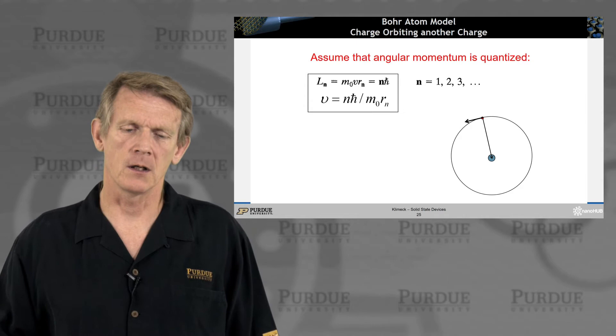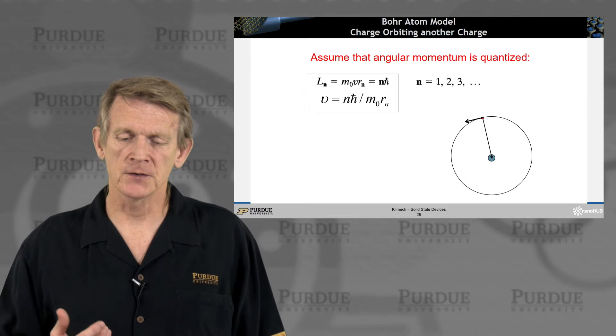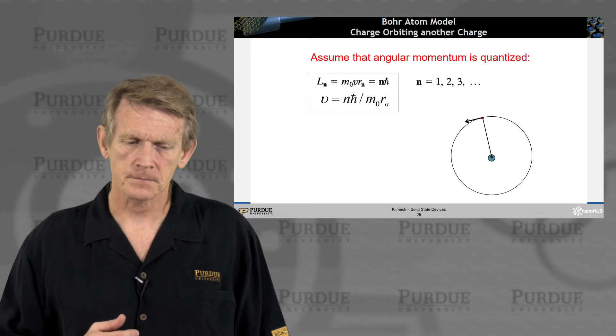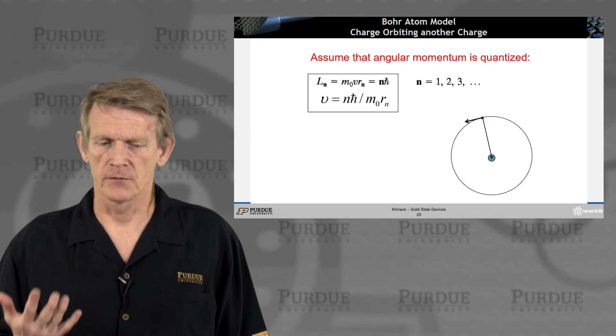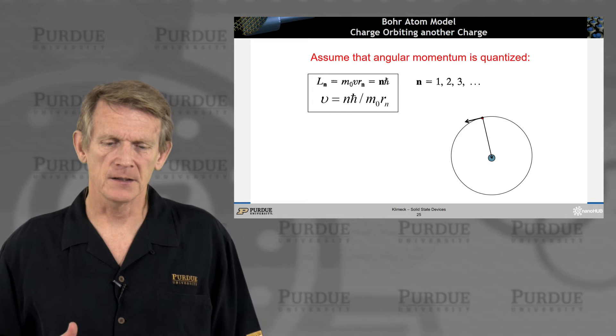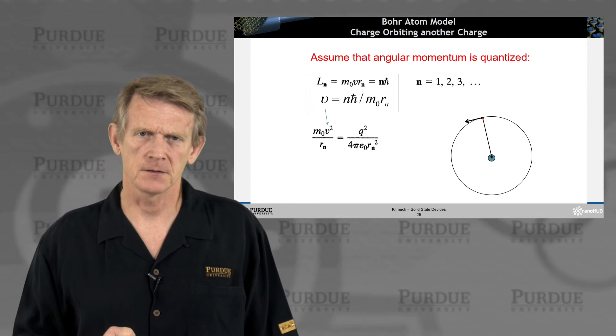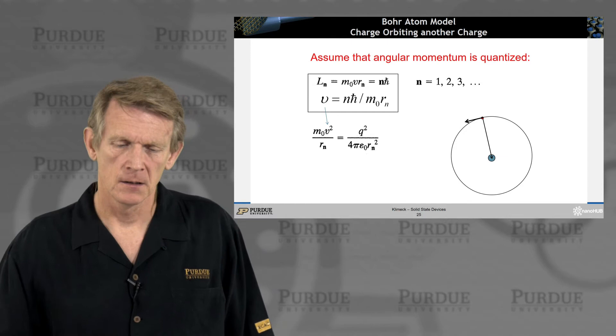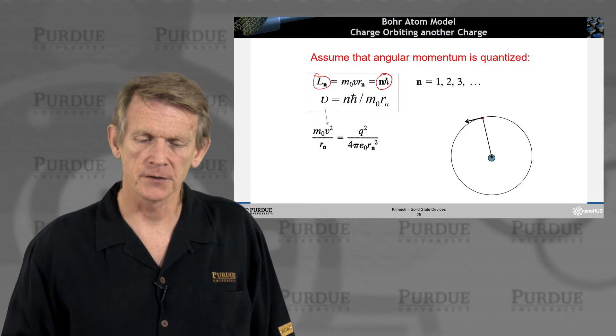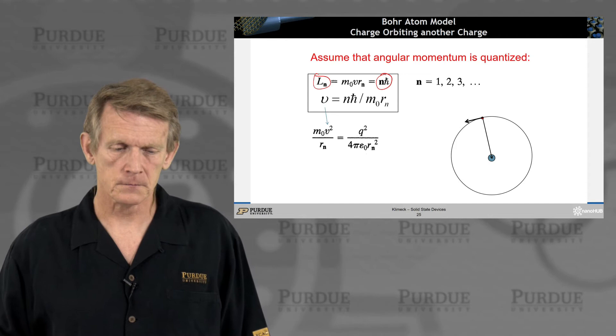All right, so how do we get a description out of this that kind of makes sense? And this started to create the Bohr atom model that can understand these lines. So if we consider an electron on a circular motion around the core, it will have a momentum by the virtue of its mass moving around in a circle. It has a velocity, and what if we assumed that this momentum were quantized? It's just an assumption, and you quantize it by the angular momentum, here is quantized in integer numbers of Planck's constant normalized by 2 pi.